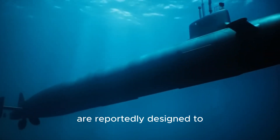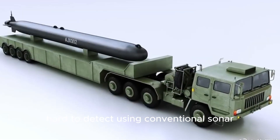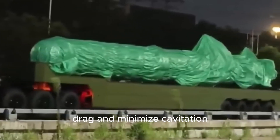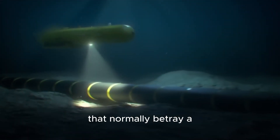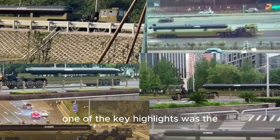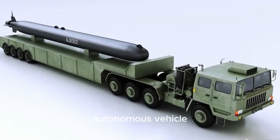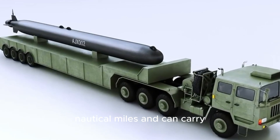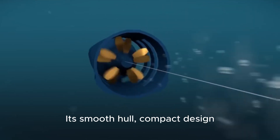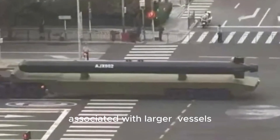The second major feature is their acoustic stealth. These submersibles are reportedly designed to operate below 90 decibels, a sound threshold that makes them extremely hard to detect using conventional sonar. This is achieved through pump-jet propulsion and specially designed hull materials that reduce drag and minimize cavitation bubbles — the tiny disturbances that normally betray a vehicle's presence underwater. Its smooth hull, compact design, and efficient propulsion allow it to travel great distances without producing signature noises.